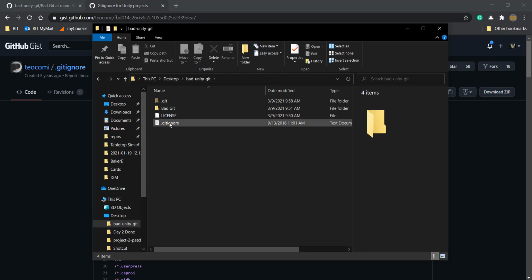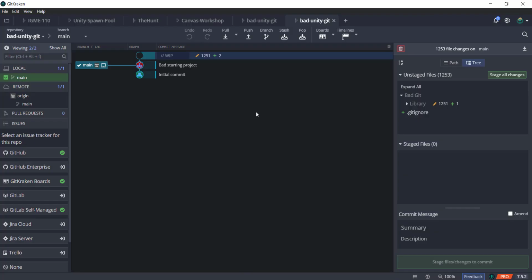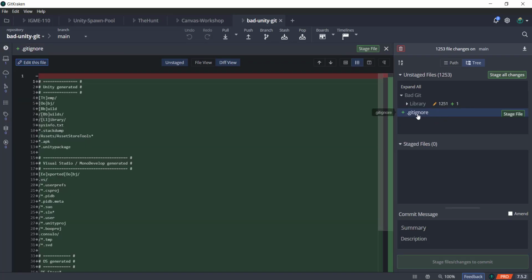It has this git ignore, but the default creation process for both Git and Unity don't necessarily work with each other because they both want to be the ones that create a new folder for you. And so here I added this git ignore. If I go back, close this so I don't get confused, and open up my corrupted project, I see that I added a git ignore, but I still see those 1,000-some changes.